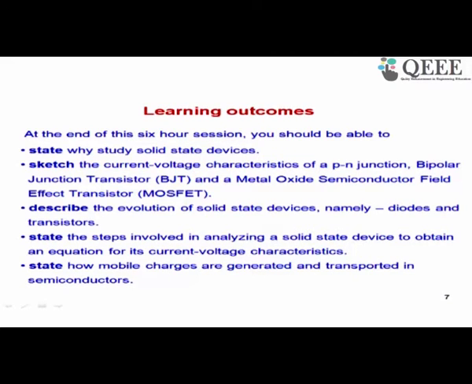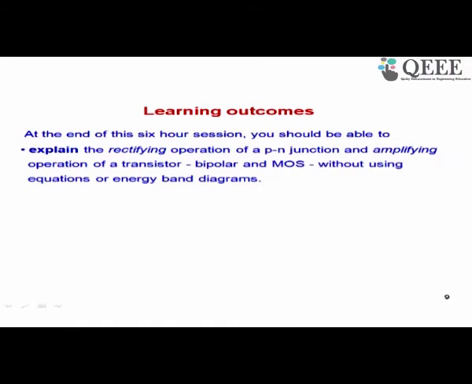You should be able to state how mobile charges are generated and transported in semiconductors. You should be able to distinguish between a BJT and a MOSFET. You should be able to explain the rectifying operation of a PN junction and amplifying operation of a transistor, which could be bipolar or MOS, without using equations or energy band diagrams. That is just using reasoning.